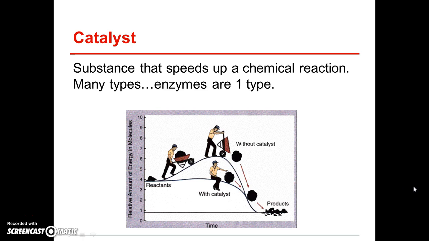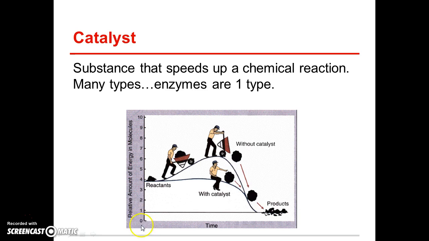Starting with catalyst. Catalyst is a general word. You use it in chemistry to describe any substance that will speed up a chemical reaction. Now, in biology, we are looking at biological kinds of catalysts, and we call those enzymes. They're a type of protein. So I wanted to give you an analogy. You're going to need to know how this looks graphically, so I wanted to give it to you as an analogy.